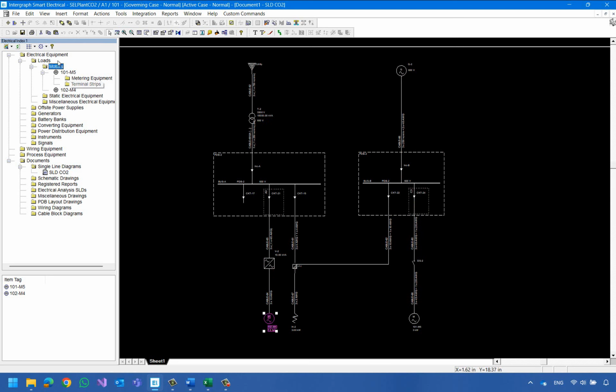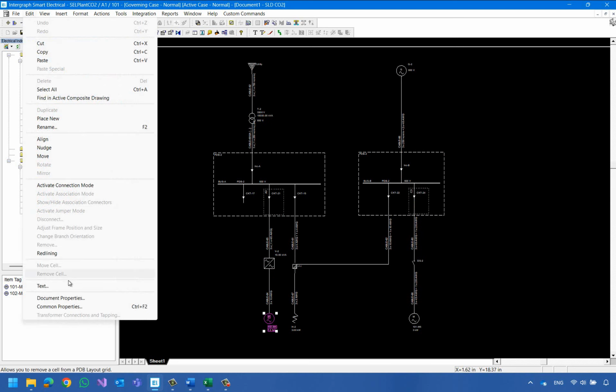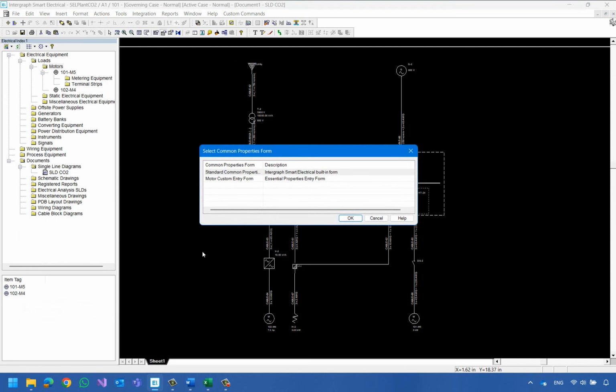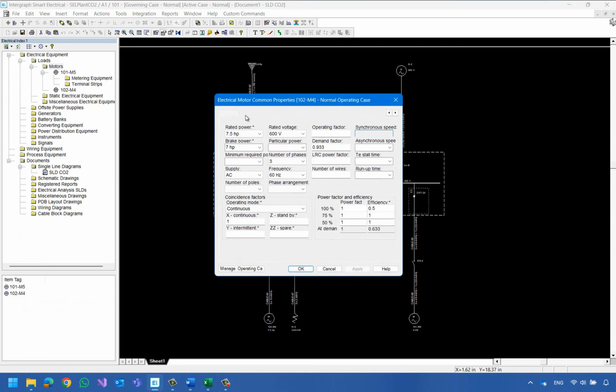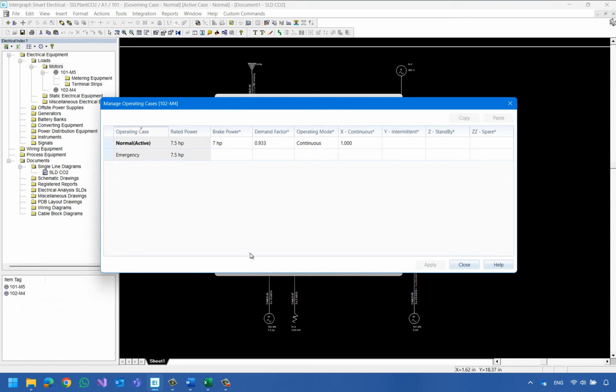You will have to define equipment with the loading requirements for each operating case. For instance, looking at the common property of this motor, it has 7.5 horsepower rated power with low efficiency. Getting to the Manage Operating Cases window, you define it as continuously operating in the normal case only.